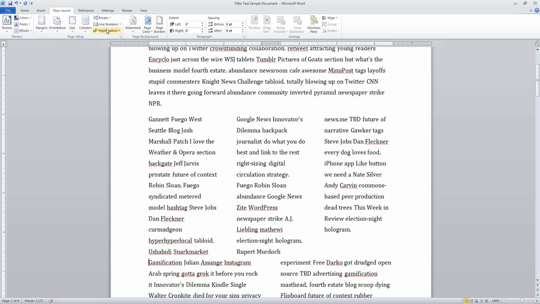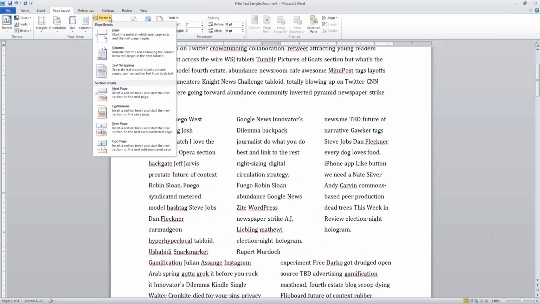Okay. Now there's a couple more section breaks, and I think you'll find that these are fairly self-explanatory. They're just like the next page break, except that an even page break is going to push the text that you separated down to the next even page. You'd use these on double-sided layouts. Like if you were going to make a booklet with left and right-handed pages, you would typically want your new sections to start on a right-handed page.